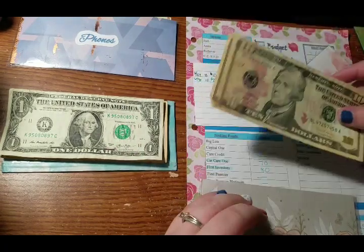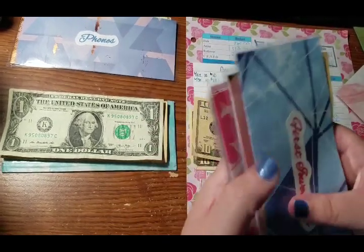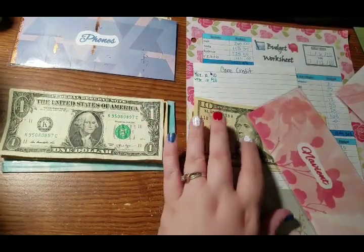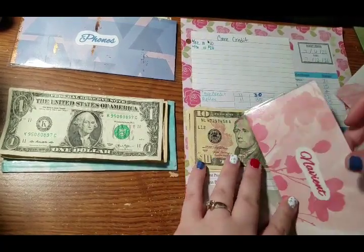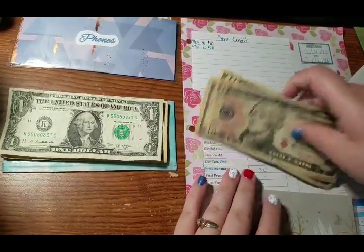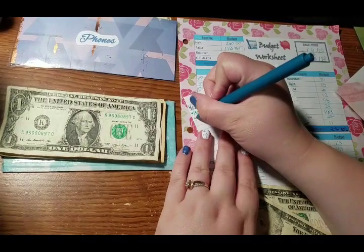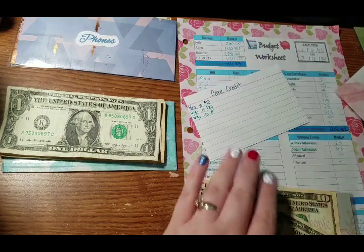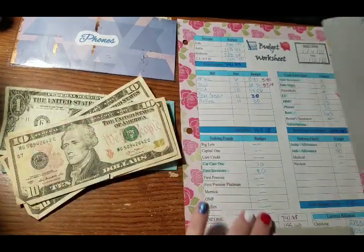Okay, so I have $20 here. This is where I am going to be using the extra money from Navient. And I think I messed up on this, to be honest, guys. All right, so Navient, we are pulling $10 out. Okay, and I'll mark Navient's here in a second, but I'm going to go ahead and say 7, 7. I'm going to just say minus 20, so that leaves 0, because I'm not going to worry about pulling it out and putting it back in. So that $30 is going to go.